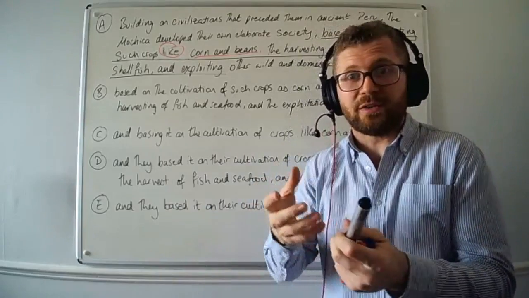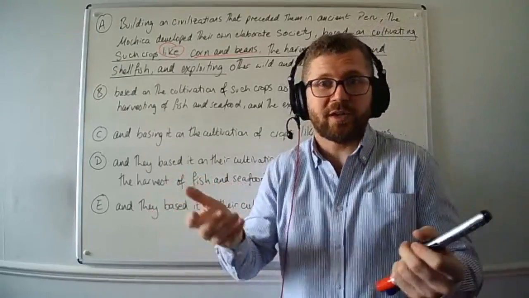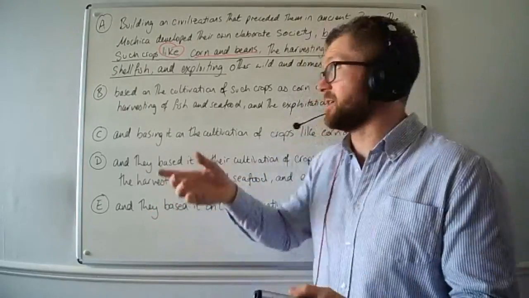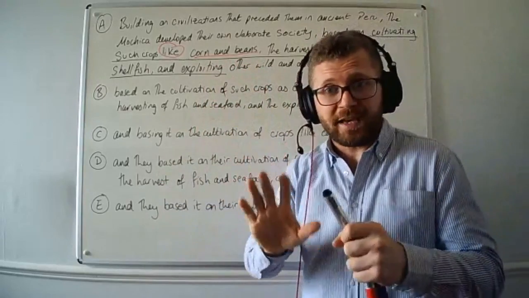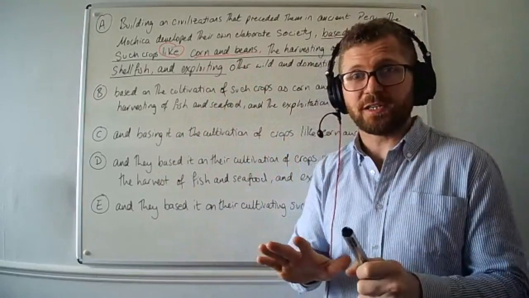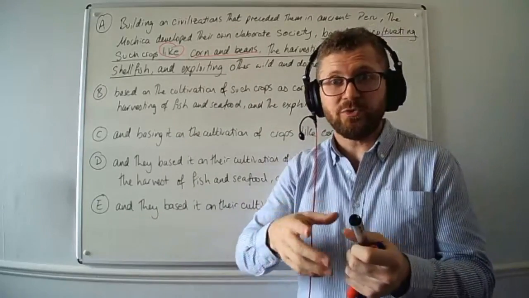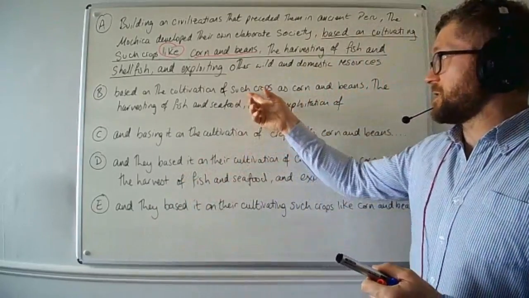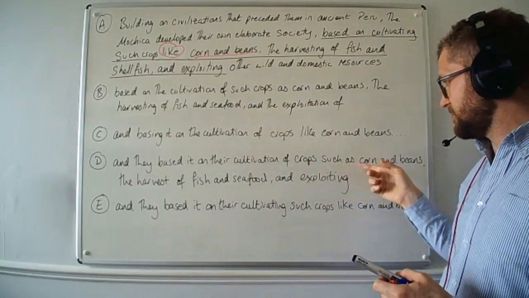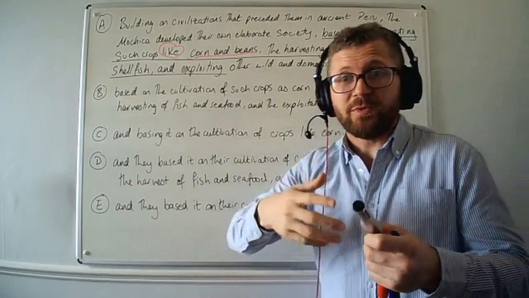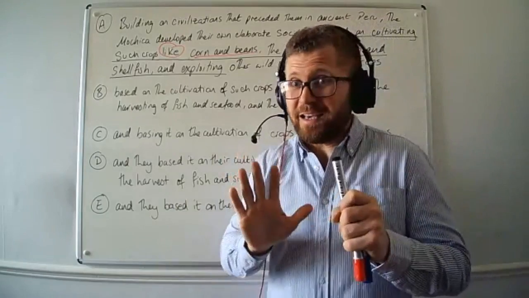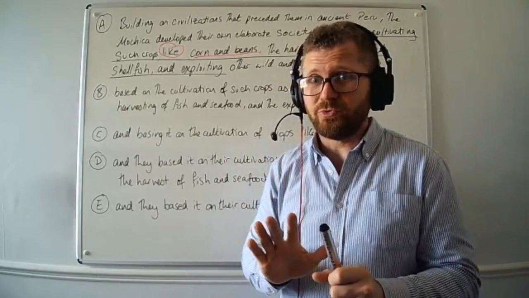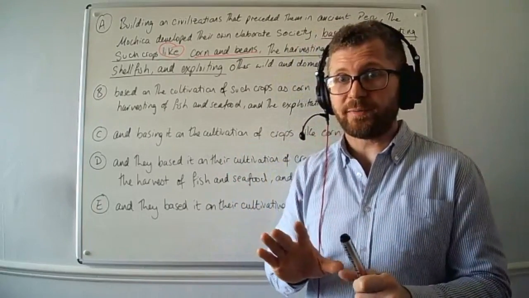There's no reason to think that this question is talking about, I don't know, rice and potatoes instead and has used corn and beans there. Yes, there are exceptions, but they're astonishingly rare, and you need a really good reason to use like to introduce a set of examples, especially when we've got other options. B and D use such as and such crops as. We've got better options elsewhere. Yes, there are exceptions, but they are so rare that it's really not worth worrying about too much.